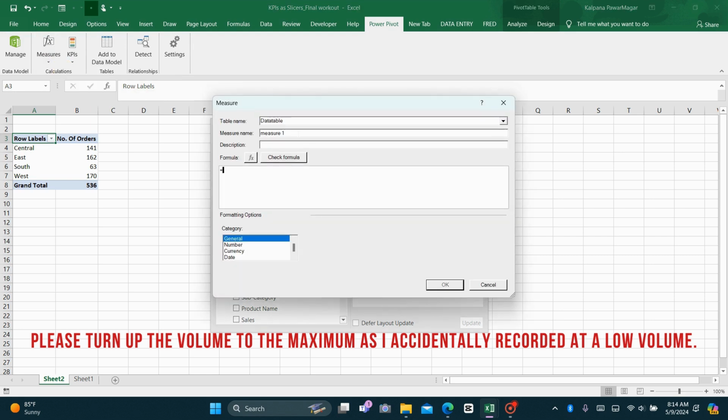So let's now count the products, which is going to be the distinct count of product.